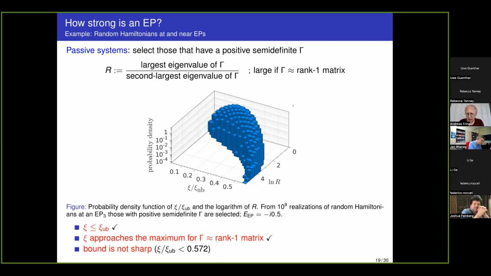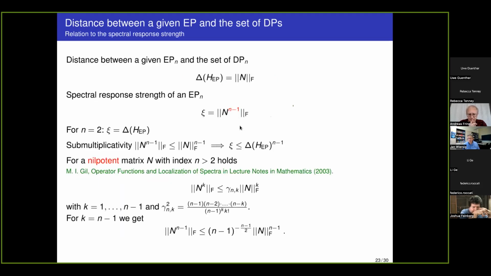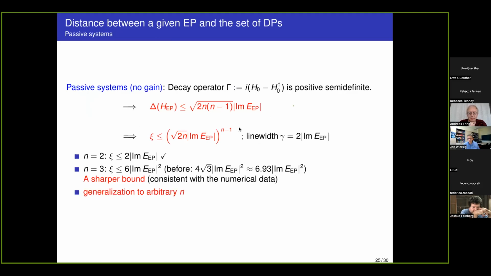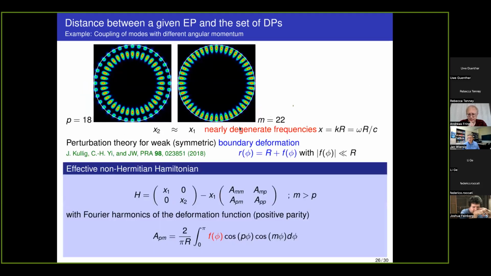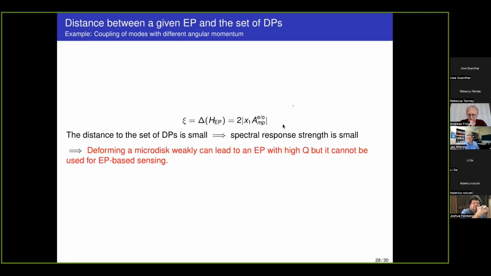Jan, Lee here. I have a question regarding your last example. I somehow didn't get the message in the end. I saw the construction of the exceptional point, but in the end, how strong is the perturbation? Here? Or the response, rather. Here or the final equation here? Yeah, so here.